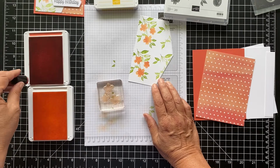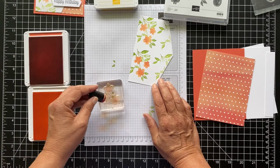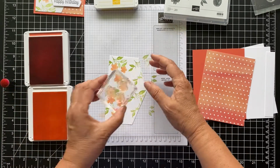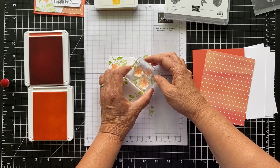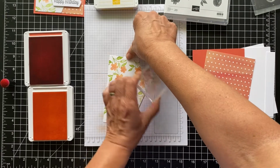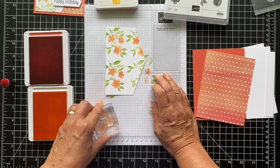And now with this, we're only going to get partial flowers. Not sure exactly what, so I'm going to do them all. And I'm just doing kind of a corner of this because I don't want to get too much of the ink on. And let's see. So we're going to go right off the paper here. And then let's do one more.